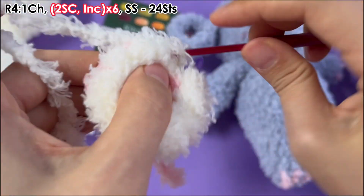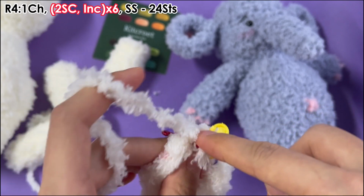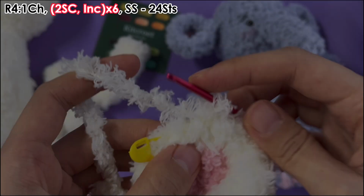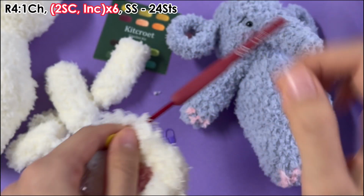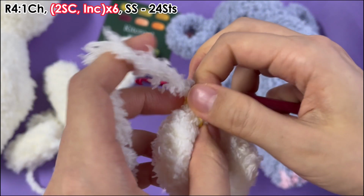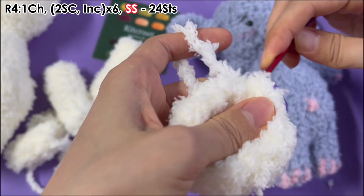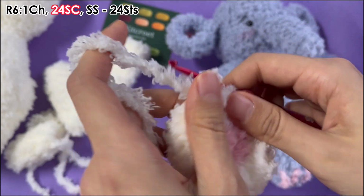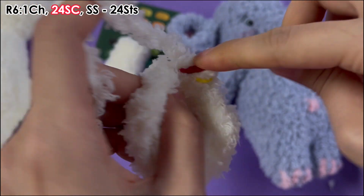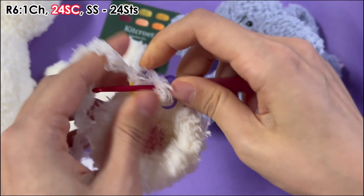For round 4, I will make 2 single crochet stitches followed by 1 increase. This will be repeated 6 times in total. I will make 24 single crochet stitches all the way around with 1 in each stitch. Place the stitch marker on the first stitch. Attach the stitch marker to the last stitch.